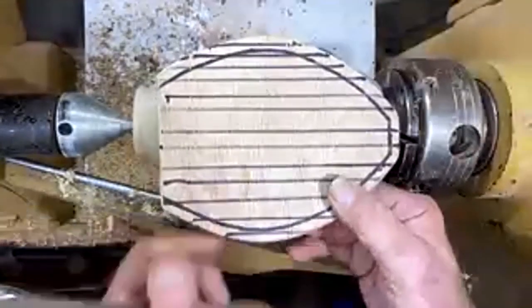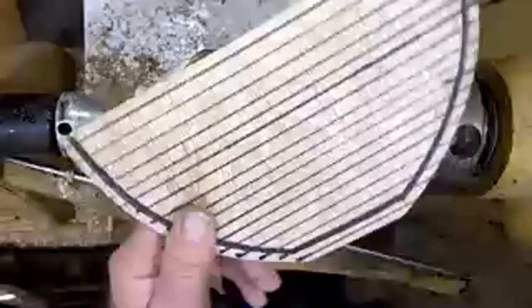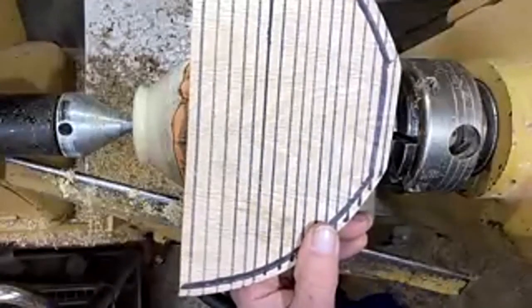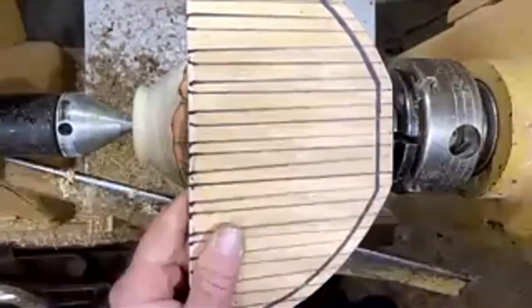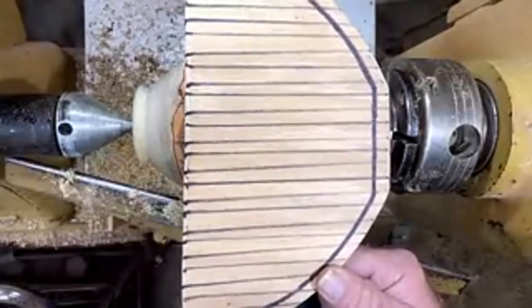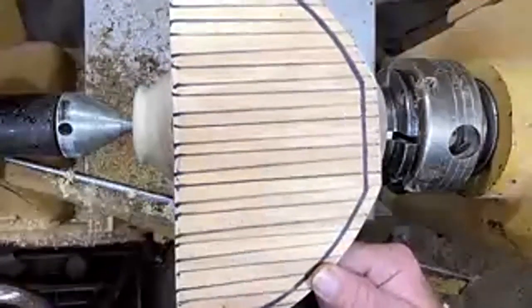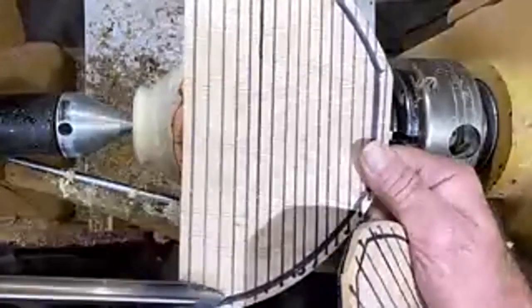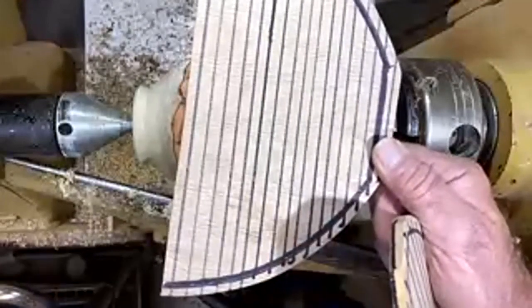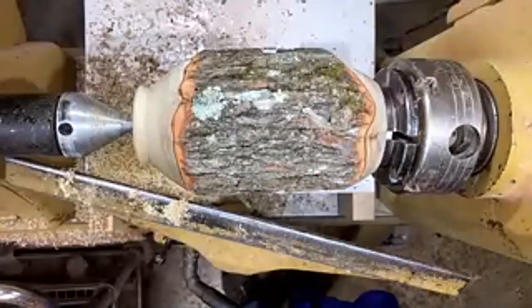So make yourself some different diagrams like this. Here's one for a vase, and here's one for a bowl. This would be side grain. It would just help you as you lay these tools on here to see which way the grain's going. If you were doing a bowl that was in grain, it would be just like this. As you're on the inside here, you could understand that as this grain was going here on the inside, you would be coming up this way, versus going down in the bowl, you would be laying the fibers down. On the inside, we're looking at just this little quarter inch piece here. These are illustrations that I use in some of the classes that will help you understand grain direction.